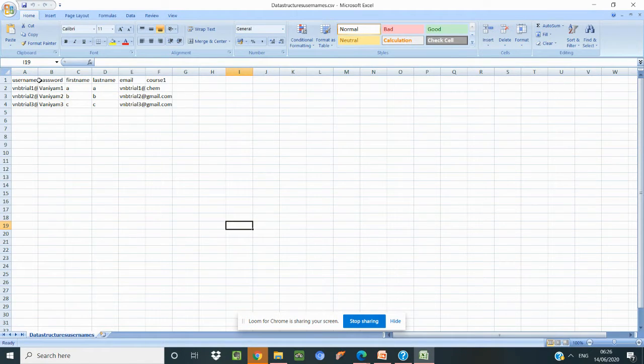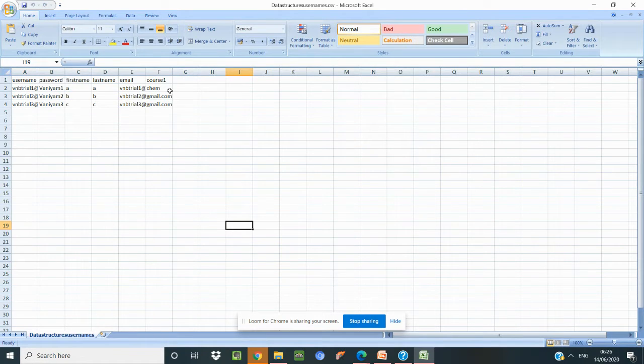Apart from this, whatever information we want to have in our Moodle with respect to the students for the course, we can have all that data here. So here we have a username, password, first name, last name, email, course. The course I have given is a chemistry course.